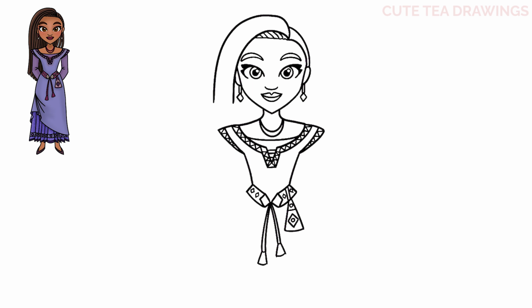Now let's start drawing the shape of the skirt. From the sides, let's curve it down. And before we finish drawing the skirt, let's add the arms next. Let's start under the shoulders and let's draw a line down and then angle it in. And the same thing from the inside. And then at the elbow, let's draw 2 curved lines.